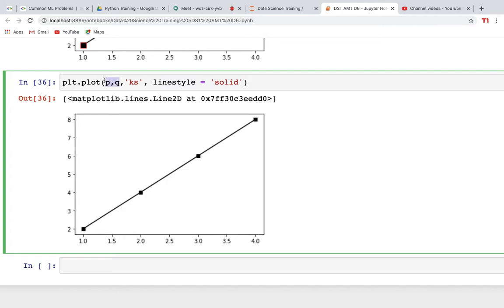So now see, if you are working on a Jupyter notebook, students always have a doubt. If you are working in the Jupyter notebook, you can make plots appear inline there. For making it inline, we use the percentage matplotlib inline, okay.